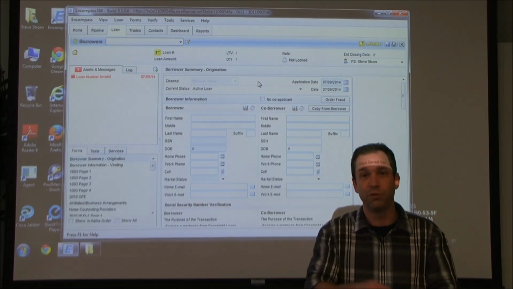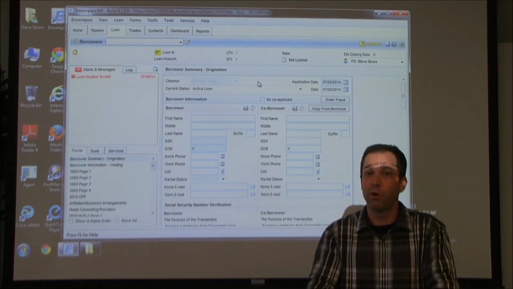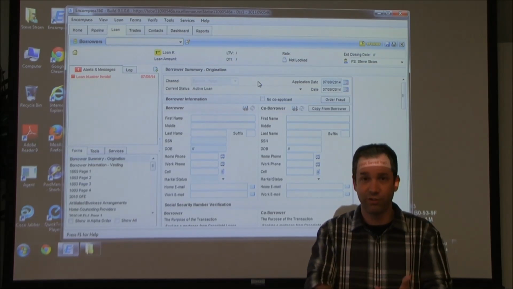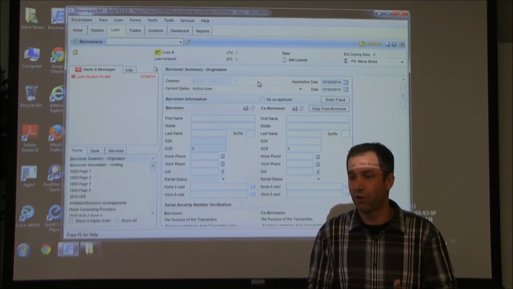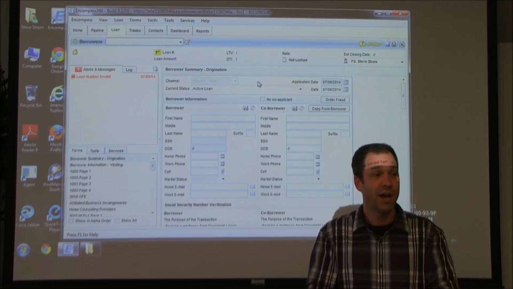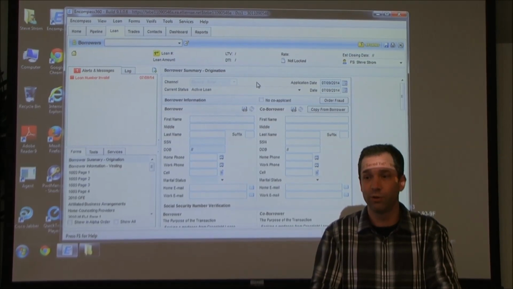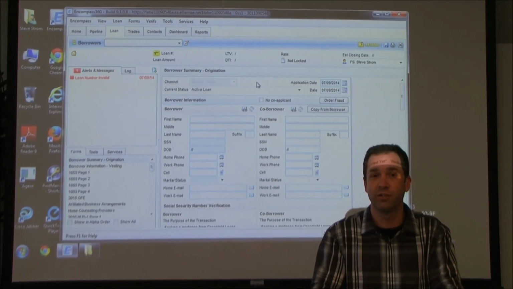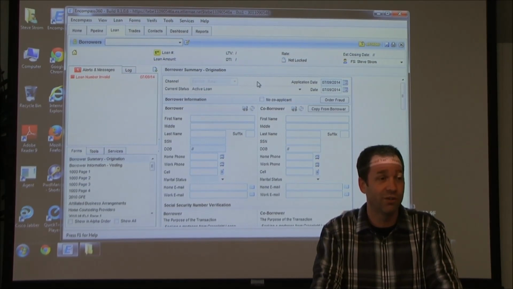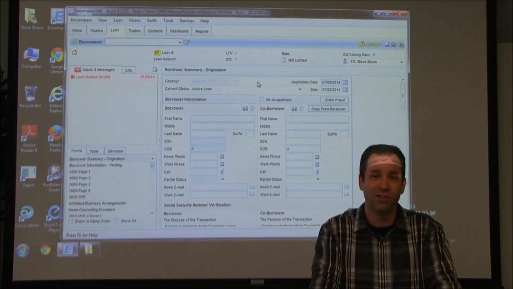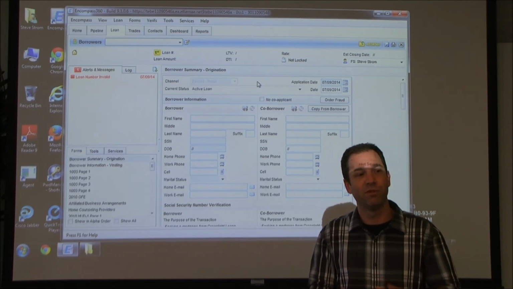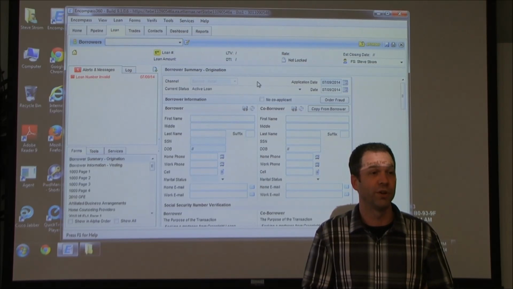So we've got sales, we've got processing. For the most part, I'm going to be running the applications, the credit. I'm going to show you data entry on how to do an application, how to do a number of different applications to include subordinations and mortgage insurance. We will be drawing docs, we will be submitting the loan. So basically, everything that an Encompass user would do, start to finish, we're going to cover.